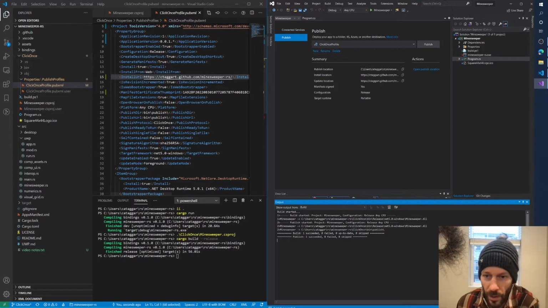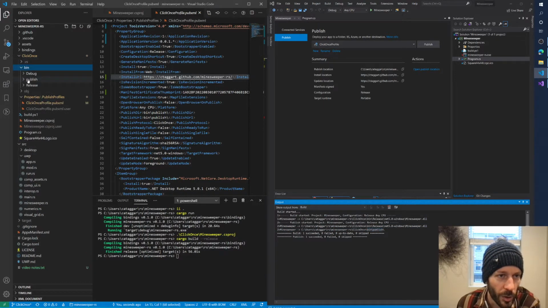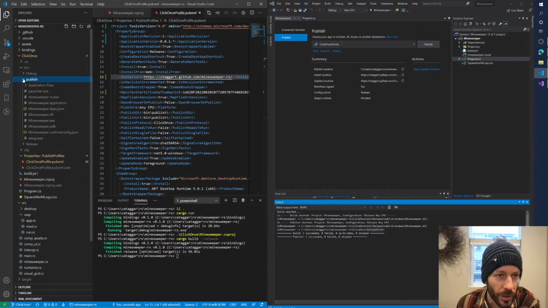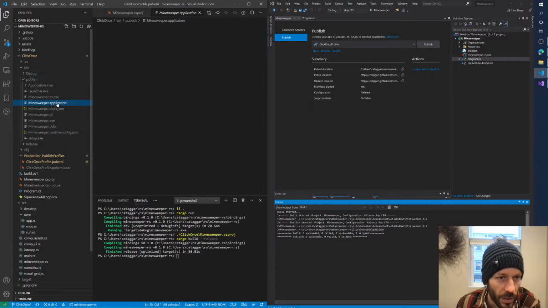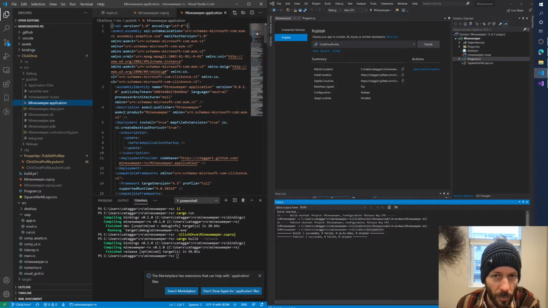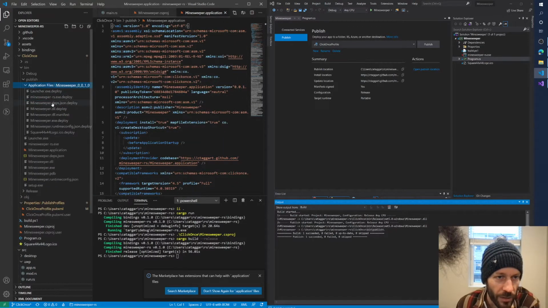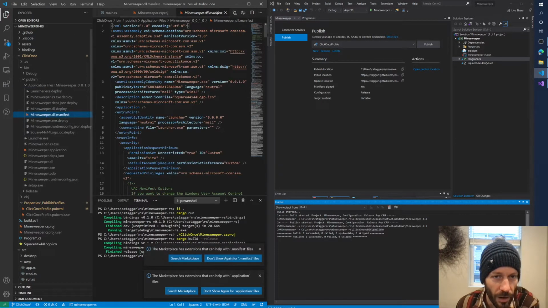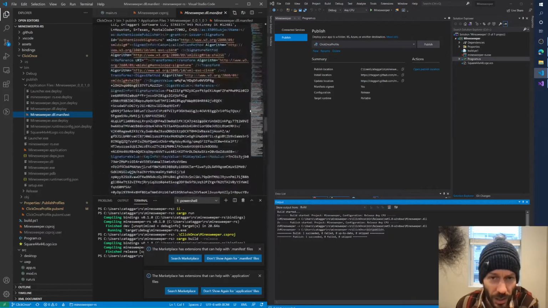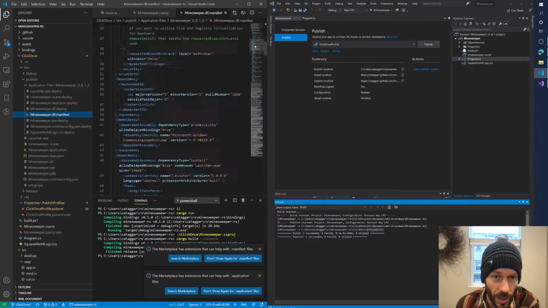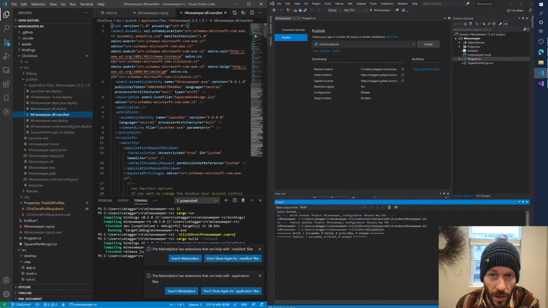It ends up in the bin publish folder. So here, bin publish folder. You can see the application manifest, the ClickOnce application manifest, and inside of the application files, you can see the deploy manifest. And the tooling took care of creating it, putting all the correct files there, and signing it.